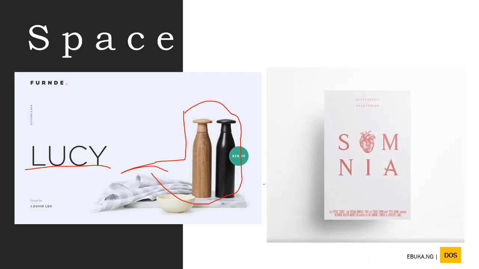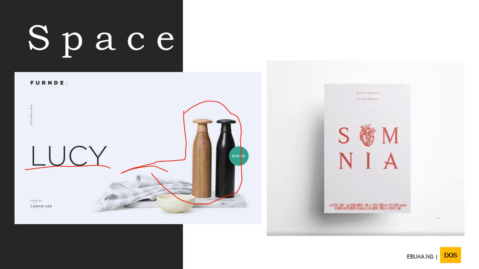Okay, good. Now, also you can see this other poster here. Somnia, you mean? This is where the main text is, right? Even in the text, in between it, you can see space everywhere, right? Then you see another text concentrated here, okay? And then you see another text concentrated down here. Good. So every other thing from here like this is just space, right? Space. So you have to learn how to use space well. So it makes your text easy to read. It places focus on the main character or the main elements you want your audience to focus on.